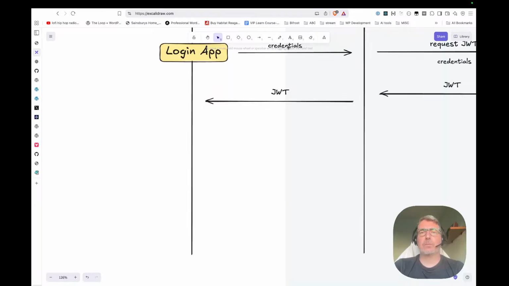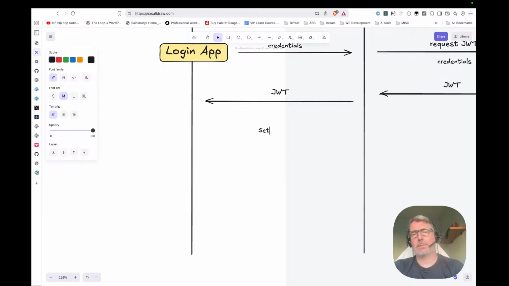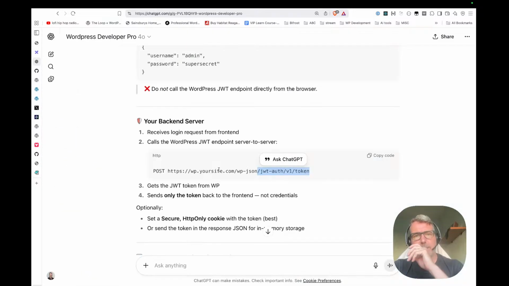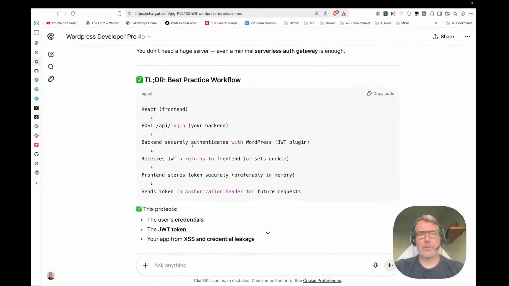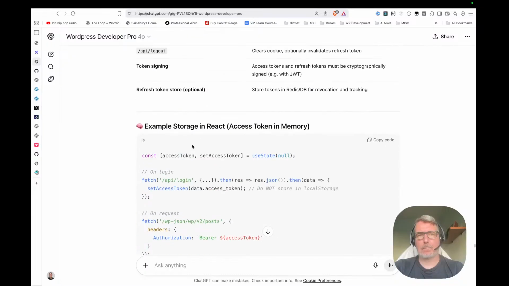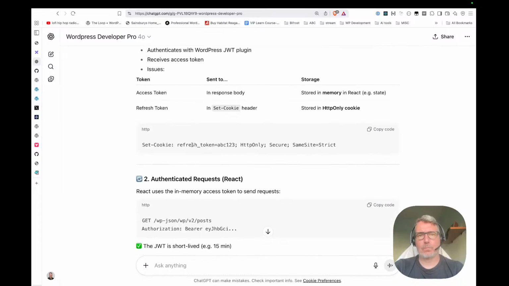but also set cookie, that contains here the set cookie, something like this.